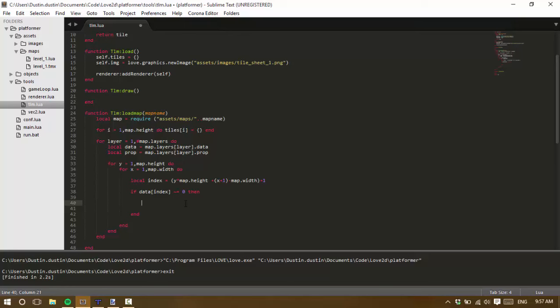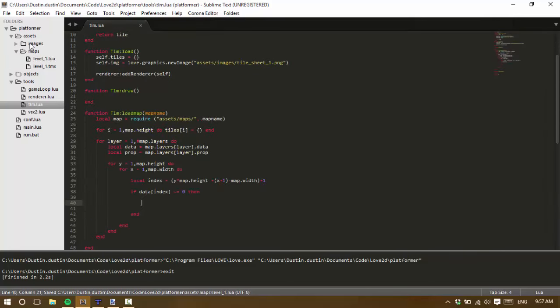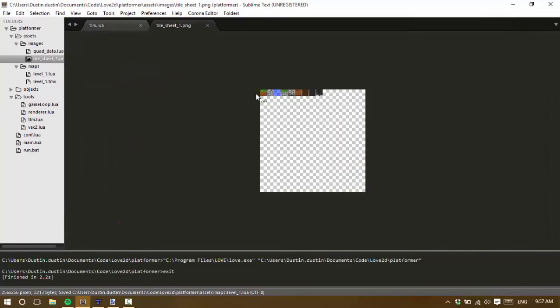So, I'm just looking at my notes right now. Okay, so let's create our quad. So, if we look at the image, that's not the image. Let's go in here, images, tile sheet. We have all these quads and all separated by one pixel. And the reason why I separate them by one pixel is because OpenGL, the rendering software, the rendering, whatever that love2d uses, it likes to oversample from images, which means it grabs a pixel from the neighbor next door. So sometimes you'll get these weird lines throughout. So if you have weird lines in your game, make sure to separate your tile sheet by one pixel.